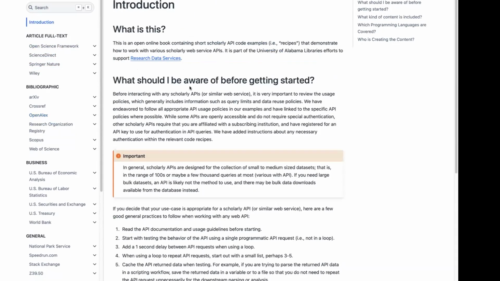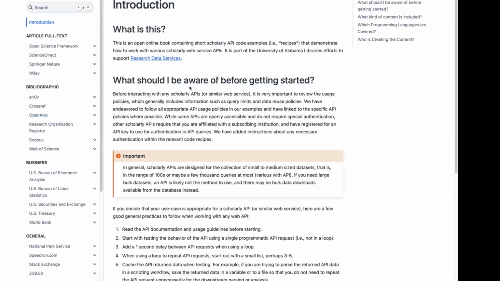We're working right now on a major update. The initial version was 2022, and we've added some tutorials along the way. Now we're going back to those APIs and making sure that we have the relevant links and reuse terms of the data and the API, again to promote responsible use of these resources.